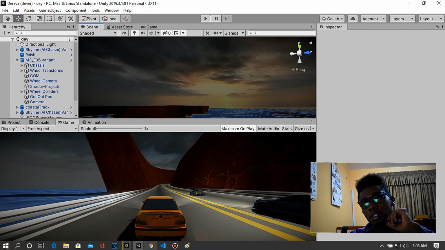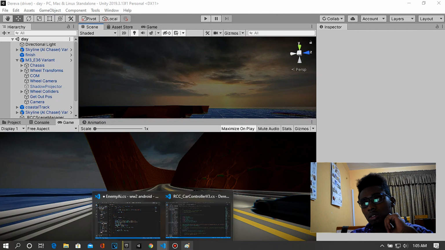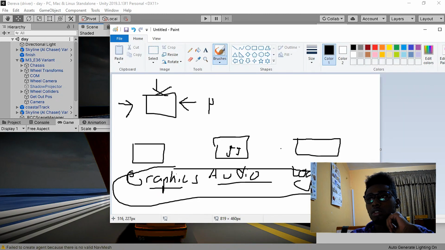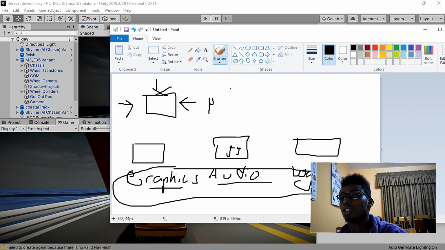Another question I always get is, can you make your own engine? Yes, you can, but if you're a beginner, I would highly advise against it, because creating your own engine means you have to create your own physics system, your own audio system, your own logic and all that, just so that you can create a game.